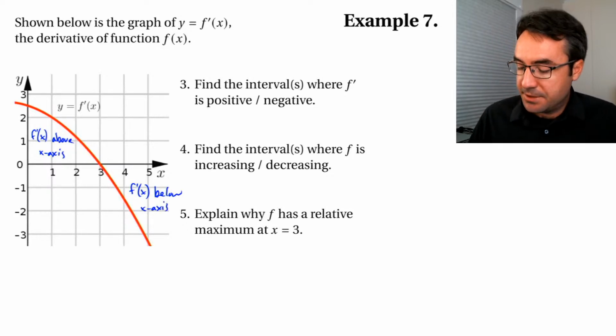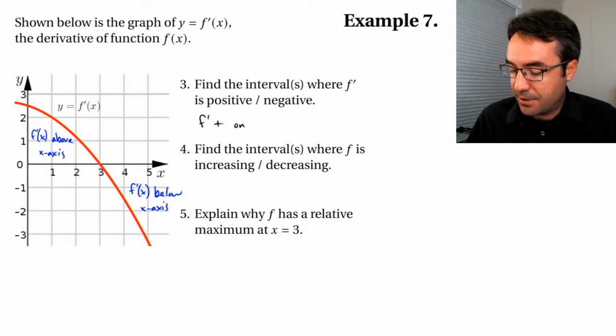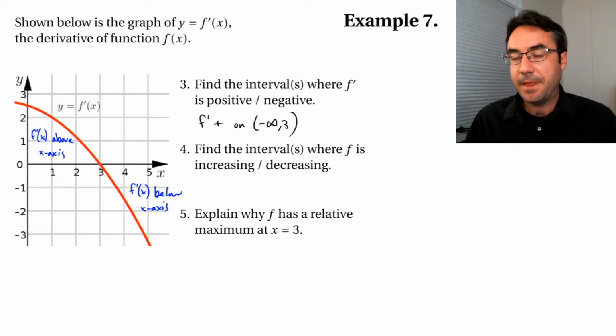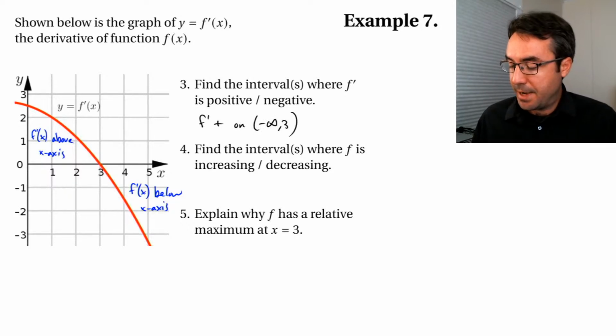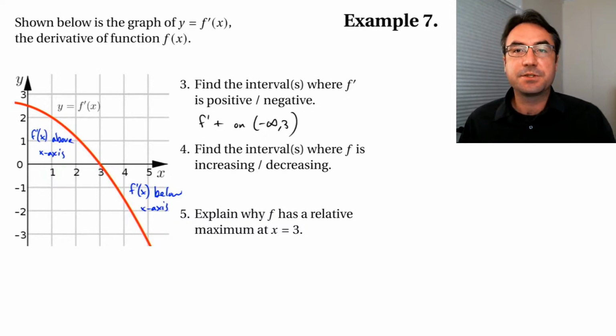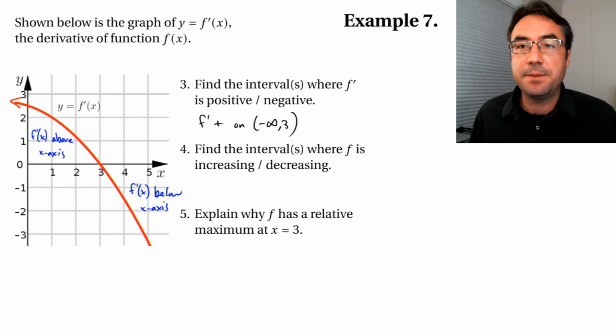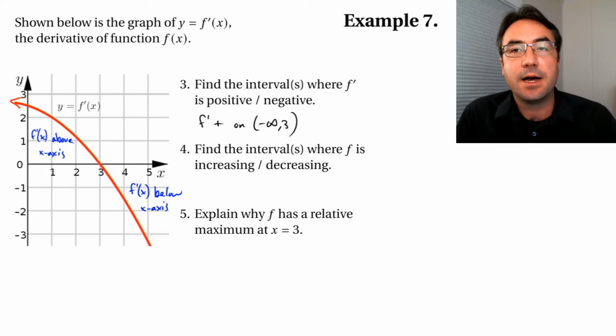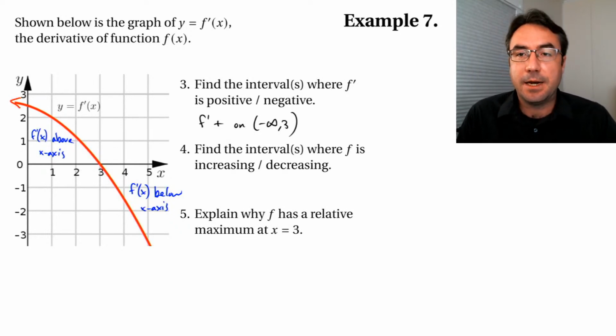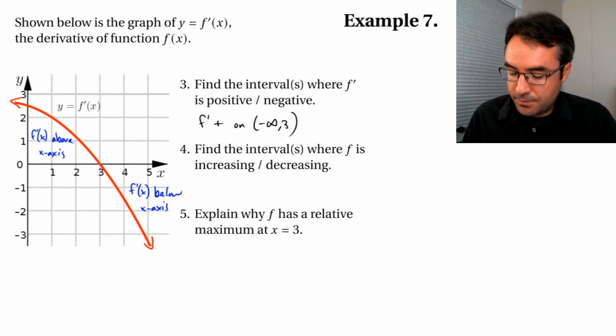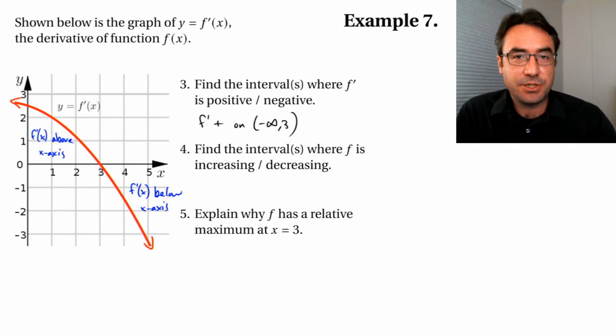So to summarize, f prime is positive on the interval from negative infinity to 3. And we're just reading this graph based on what's presented. So we just assume that the graph keeps on going like this all the way to the left. Same thing down here. We just read this as it continues on this way forever, all the way to the right.